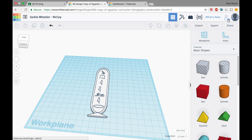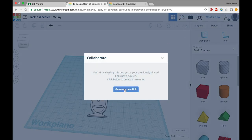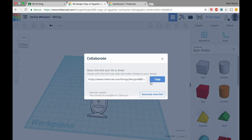Okay? Hit this little plus button right here, this little person with the plus. Okay. Generate new link. I'm going to click on that. Then I'm going to hit the word copy. Okay. And need to also make sure that it says about 336 hours until the link expires, because if it says 10 hours until the link expires or 5 hours, that's not going to give me enough time to view your project, okay? So make sure it does say that there's about 300 or more hours. So I'm going to hit copy.